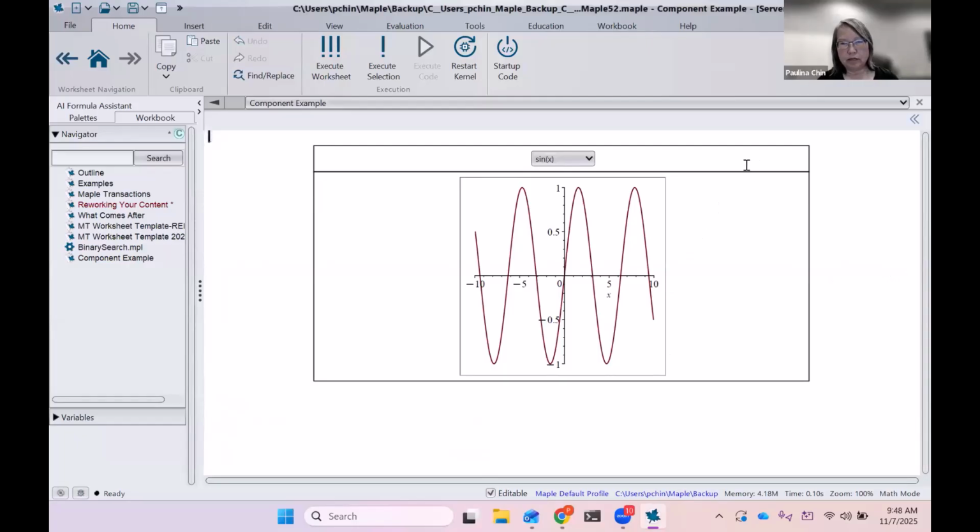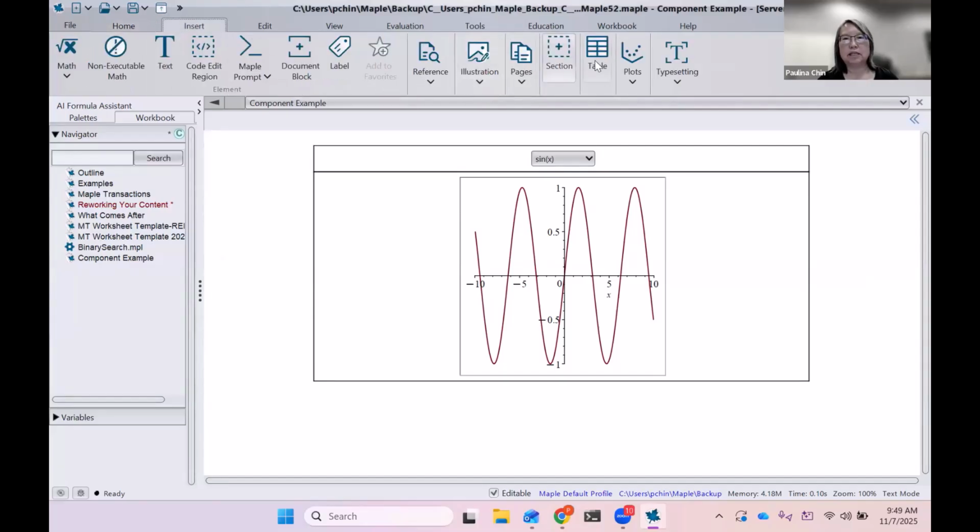So first of all, what I did here was I inserted a table. You just go to insert table, and you could try this on your own. Let me see if I can replicate what I did here. So insert table.